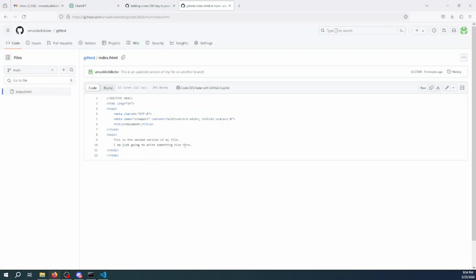I'm just going to write something else, and then I can select the master branch, and then you're going to see, forget about the naming, right? But the master branch has this is the first version of my file. So we've been able to create 2 different versions, and it's going to be very easy for us to manage it and work with it.